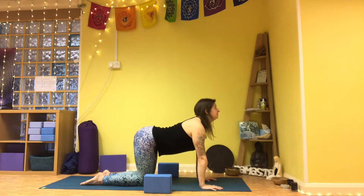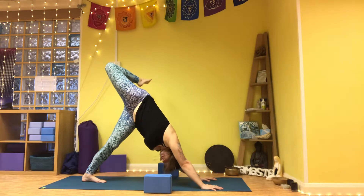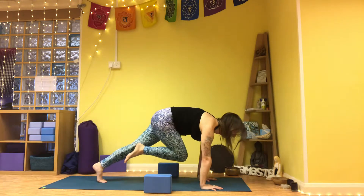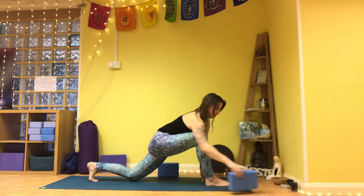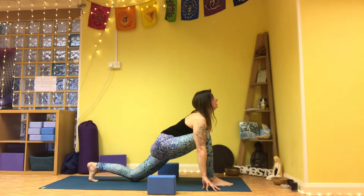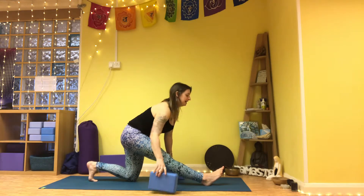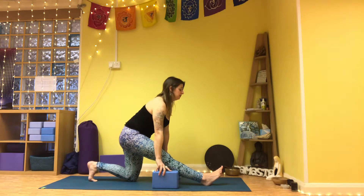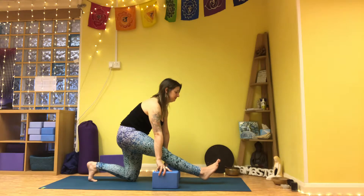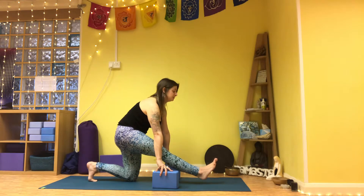We're adding on from this sequence. From your tabletop, inhale, lift the chin and the tailbone. Exhale, lifting into downward dog. Inhale, right leg lifts. Exhale, bend the knee, open the hip. Inhale into your knee to belly plank and step the right foot in between the hands. Give a nudge if you need to and place the left knee down — make sure the knee is behind rather than underneath the hip. Draw the hips forward with the chin. On an exhale, pull the hips back to start to straighten the right leg, keeping the tailbone lifted. Bring the blocks in — you're gently pulling your leg up into the hip, activating the hip flexor and the glutes, not pushing to strain down into the blocks, to let your right heel lift off the mat.